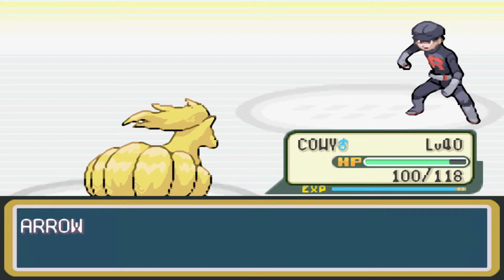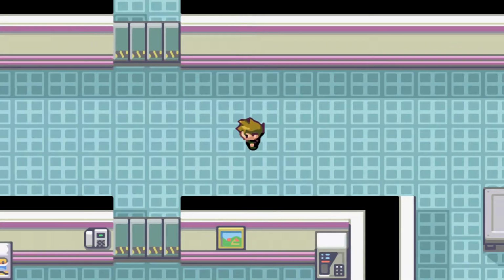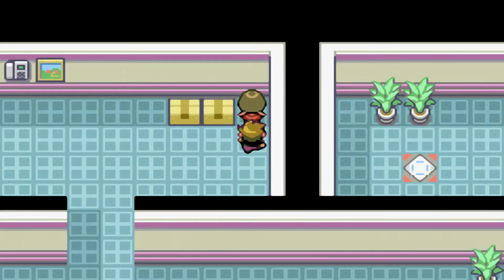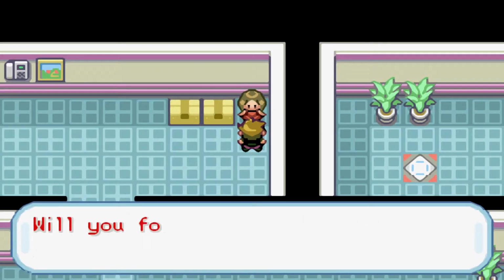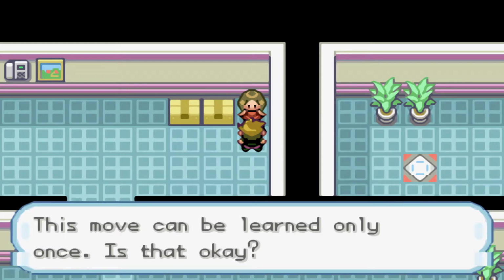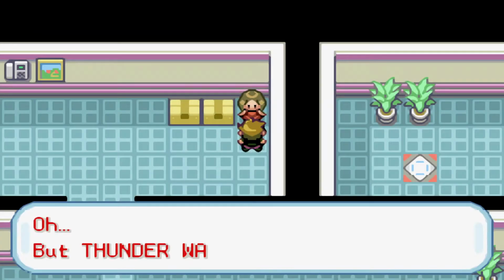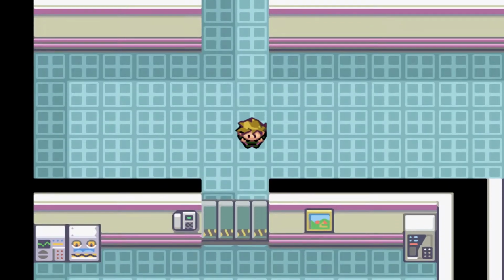Team Rocket Grunts! You're tough. Tough. Yeah, tough. Oh, why not? We're gonna open everything. Yeah, Thunder Wave. Who should I teach Thunder Wave? Nobody can learn that except for Dragonair, but Dragonair has it already. Or Salamence in this case.